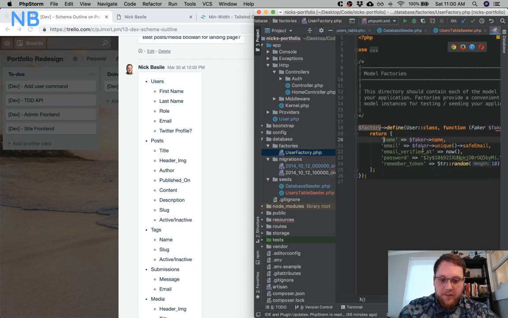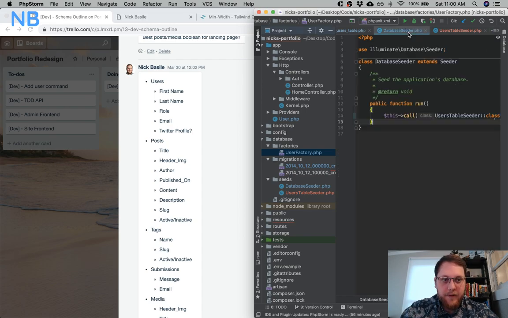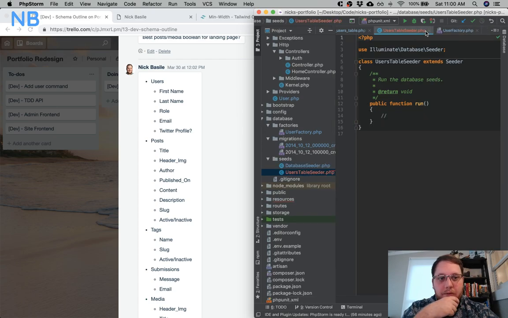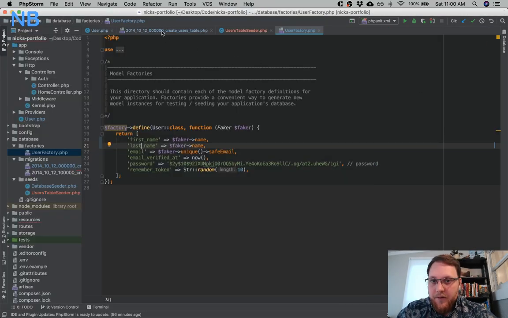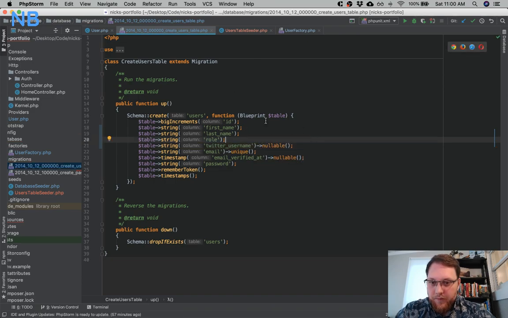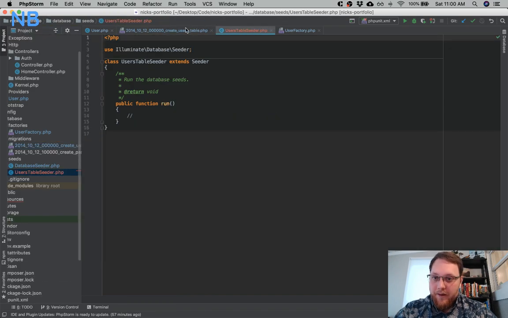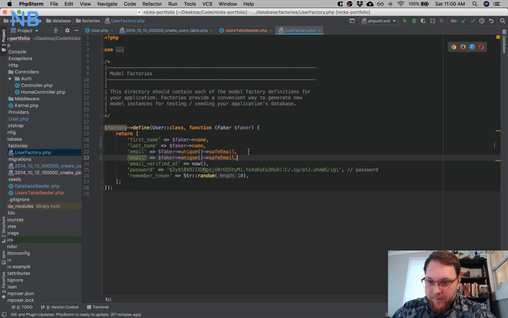First name, last name. And do I want to make any of these nullable? Got too many things open and not enough space. Probably this can be nullable. Role should be required. I don't think I want to default that. We'll just actually have that on create. Alrighty then.